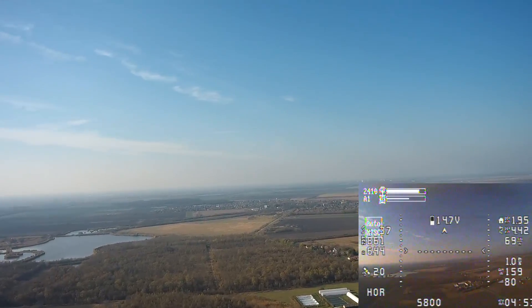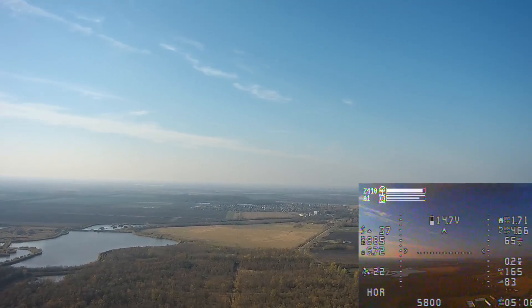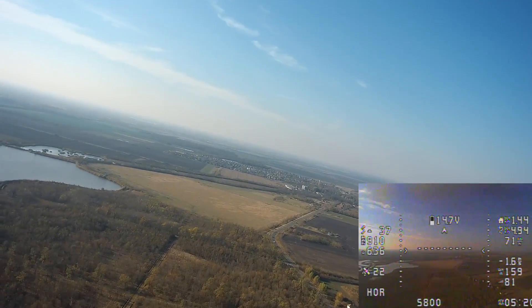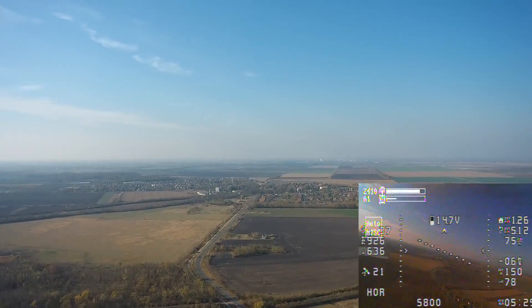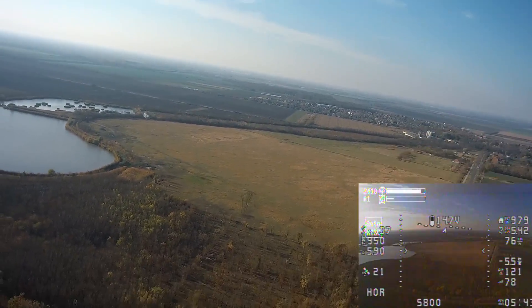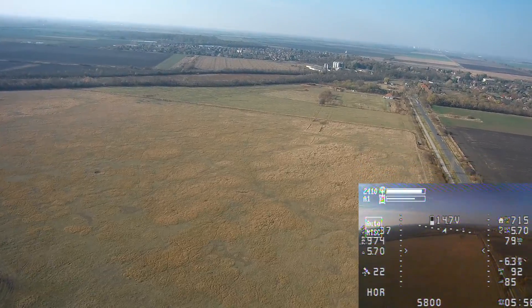Overall the 2.4GHz performed really well — it could push a lot further, which is nice to see. The OSD RSSI reading felt sluggish; I wish it was faster, but that's just nitpicking. If you're looking for range, it handles it really well. Just wait until I compare it against the AKK FX2 Ultimate at 600 milliwatts to see where breakup starts. It's a lot cheaper to stay with 5.8GHz since all your equipment runs it, and switching the module was really annoying — lining up those pins took a while every time.